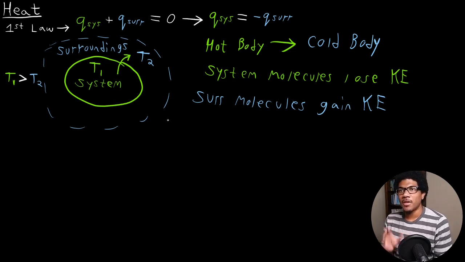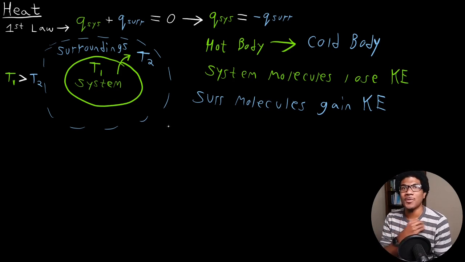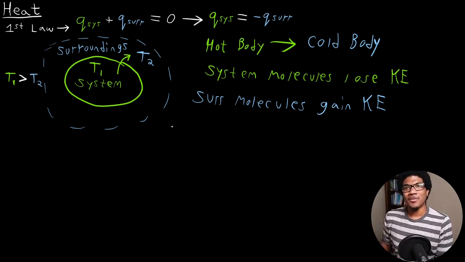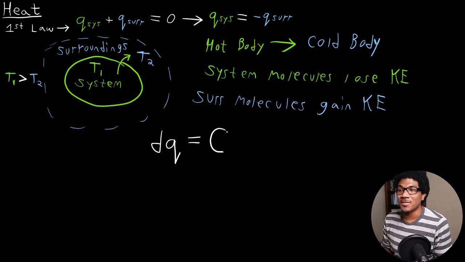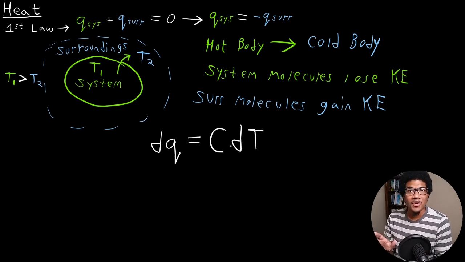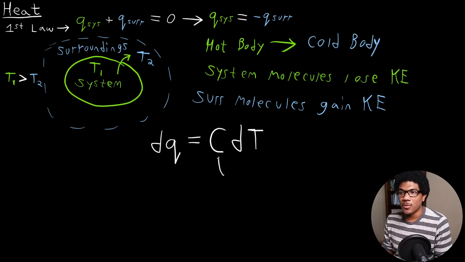One key thing to realize — and it may sound simple but it's important to understand early in your studies of thermodynamics — is that heat and temperature are two completely different things. Heat is a type of energy, whereas temperature is a way to measure the accumulation of thermal energy. These are two related things but they're not exactly the same. The equation for a change in heat is dq = c·dT, where c is some property and dT is our change in temperature.